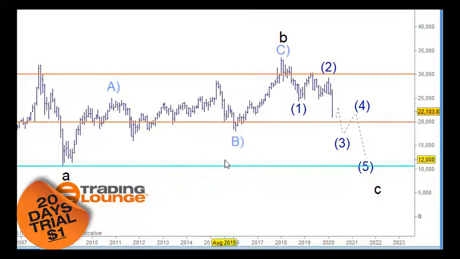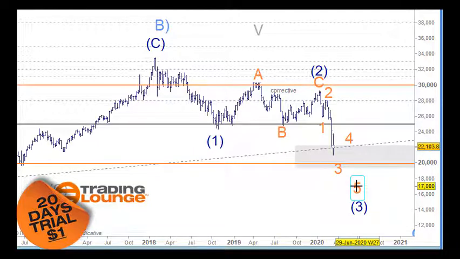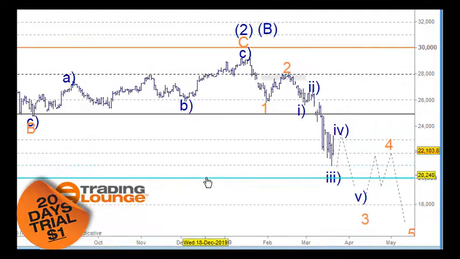So going from the monthly to the weekly here, we're looking at wave 1 here, an A and a B and a bit of a rough C wave up here, but it works for wave 2. Then we've got wave 1 and 2 here, so we're looking down for wave 3, 4 and 5 here. So this wave 3 is our next port of call, so just on the daily chart here.